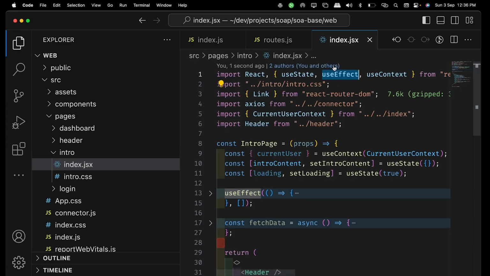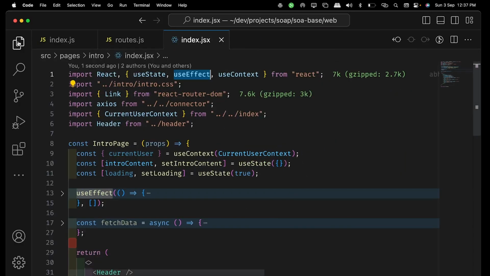If you're trying to work on a couple of pages, then you will get some solid idea. Now, for the import path, there are two possibilities. Either it can be a package or it can be our own file. Yes or no? Most of the time, a package will not have any dot slash and so on. Okay, majority of the time. But all our code will be starting with either dot slash or slash, some sort of thing, or at symbol, something like that. Okay, so that you will get some clue.